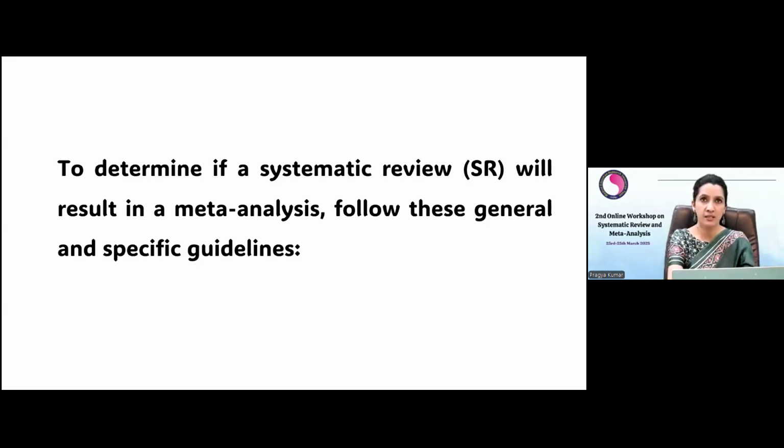During the systematic review, again there was a question in the chat box: how will we come to know regarding the heterogeneity in the systematic review? For that also you need to enter the effect size or the outcome in the statistical analysis software like Jamovi or JASP or any other which you are already using. We have used Jamovi, that's why. But again, there's a value of I square, and there are measures. We will see those measures of heterogeneity.